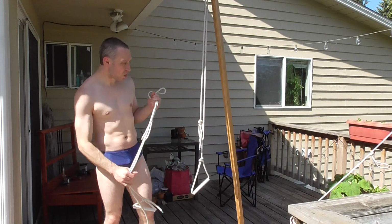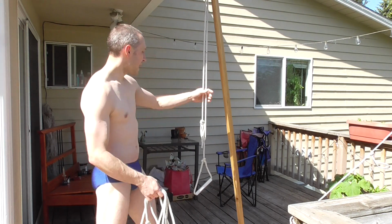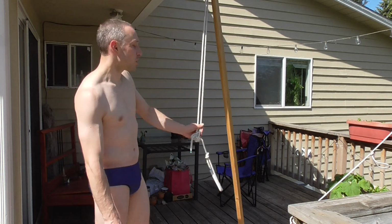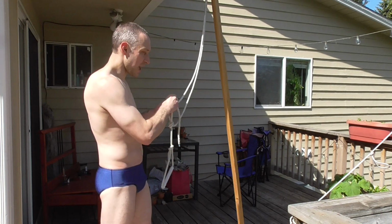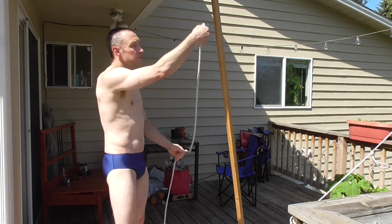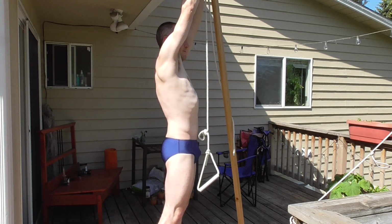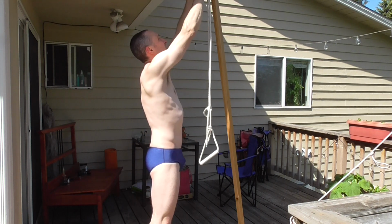Now, one of the TRX sets that I have, and I didn't bring it out here, maybe I should have, has both handles on the same rope, which is fine, and it's using a longer rope. So what I might do in that instance, since I want to have my handles out all the same length, instead of putting an end through, since I can't, I'm going to put the middle through, come through, make sure that both ends are even, and then tie off.